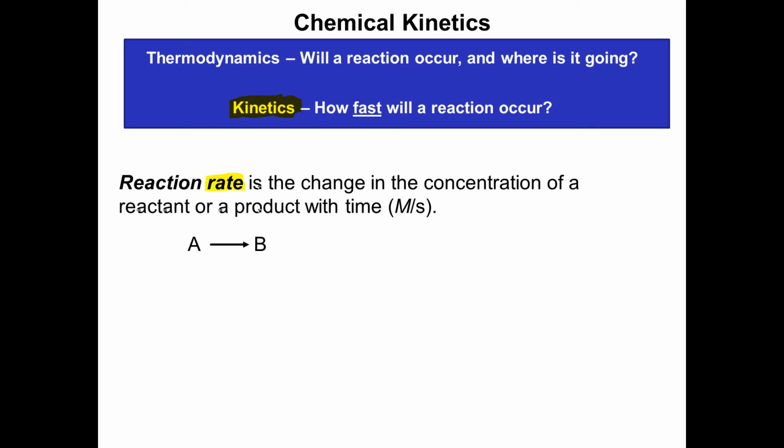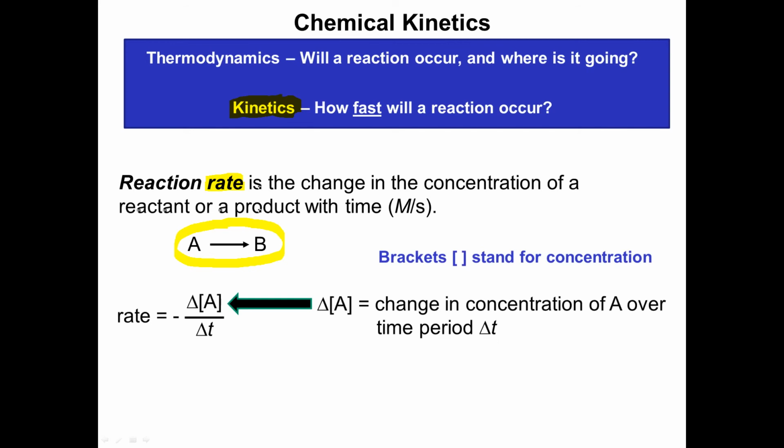So when you think about rates, they don't just apply to chemistry. The speed your car goes is an example of a rate, 55 miles per hour. It's a change in a unit over a change in time. So if we focus on a particular chemical reaction, like A goes to B, we can think of rates in terms of the change of a concentration. So in this case, brackets are going to stand for concentration. Specifically, brackets are going to mean molar. Remember, molar has the unit capital M.